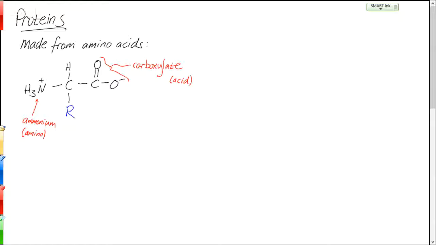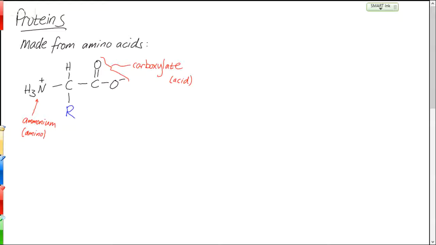So why do we draw it as plus on the left and minus on the right? Well, this has to do with how acids and bases work. In a neutral solution, a carboxylic acid is actually more acidic than neutral, so it wants to give up its hydrogen. And an amino compound, a nitrogen, just like ammonia, is more basic than neutral, so it wants to accept a hydrogen. So if you have a molecule that has an acid side and a base side, that hydrogen is going to get transferred from the acid side to the base side. And so that's why when we see amino acids now, we're going to draw them this way, and show that there's a positive side and a negative side of the amino acid.